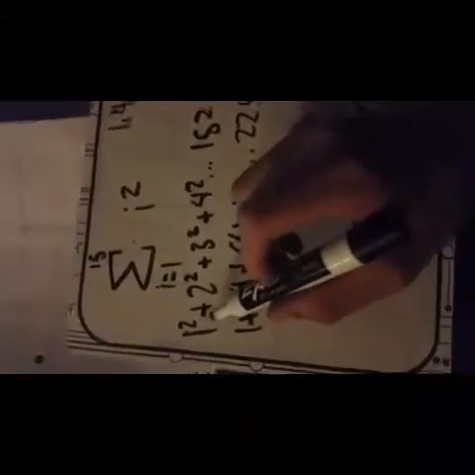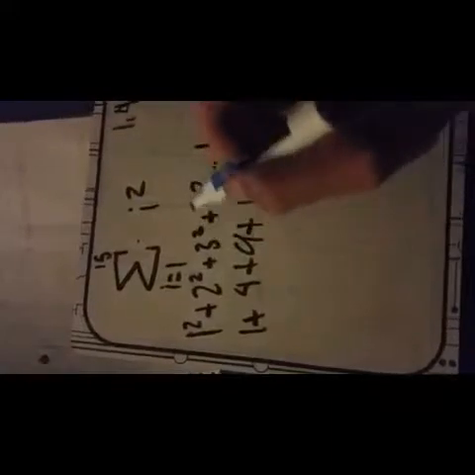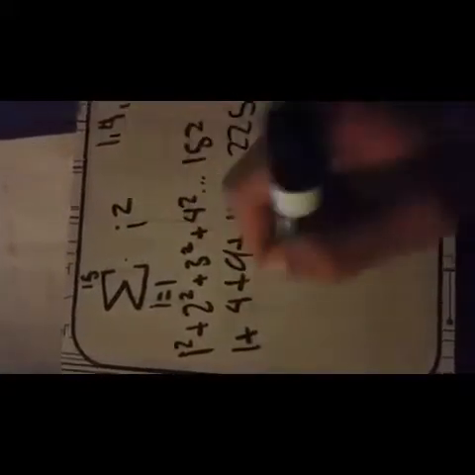And i squared is the only one that can be put inside here. So 1 squared plus 2 squared plus 3 squared plus 4 squared, dot dot dot, all the way up until 15 squared, which is your total. Now it wants us to find the total of all these numbers. You can do that by hand, or you can get your trusty calculator, and you just got to keep on going.